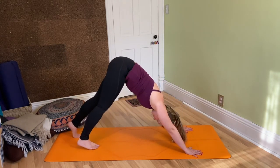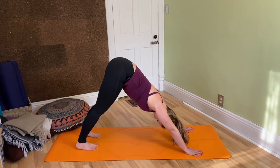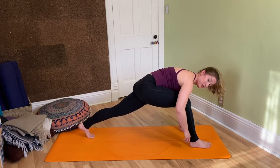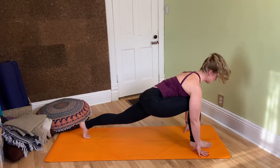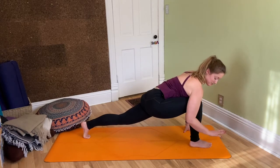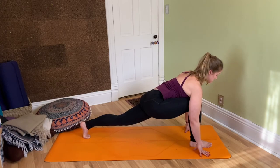Breathing here. On your exhale, step the right foot forwards to runner's lunge. Slide the foot forwards if it didn't quite make it all the way up. We can always change our stance. Heart forwards, lifting left heel over a ball of left foot. We can always take the hands to blocks if we find it difficult to reach the floor, if the chest and the knee are running into one another before the hands land.